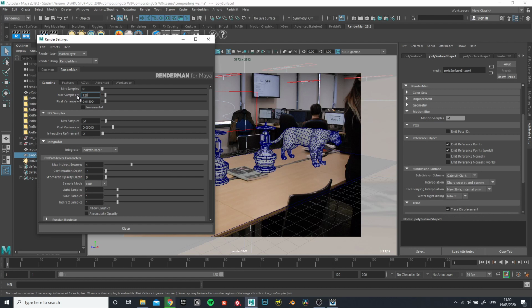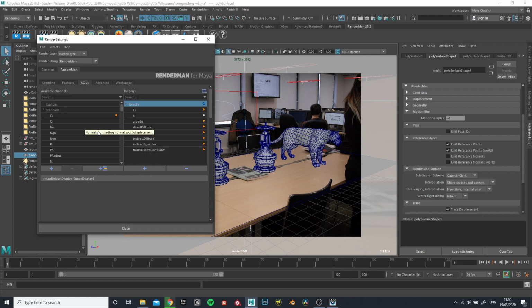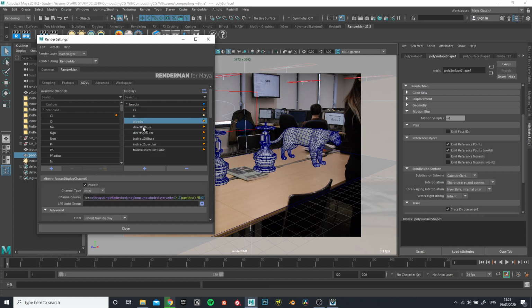If you want, you can just click here and increase this, and then you will have a final render. If you go back here to AOV, you can see that you're going to be exporting a beauty pass, which has color in it, and you will have these individual passes. These individual passes are the ones you're going to be able to reconstruct inside, and you have a little bit of control of individual things if you want to. But for now, the beauty pass will be okay.